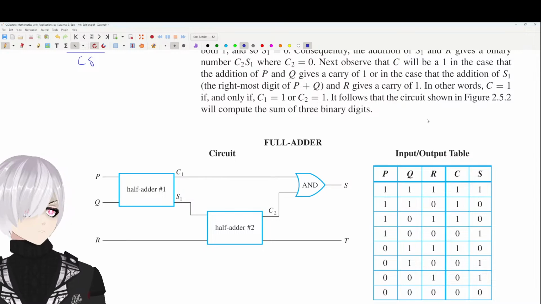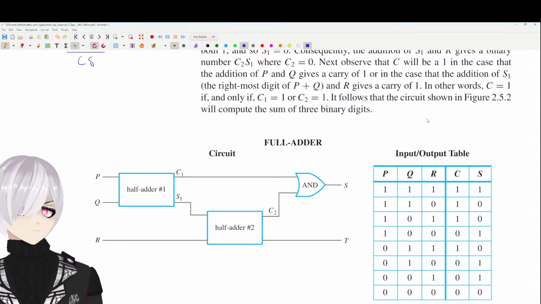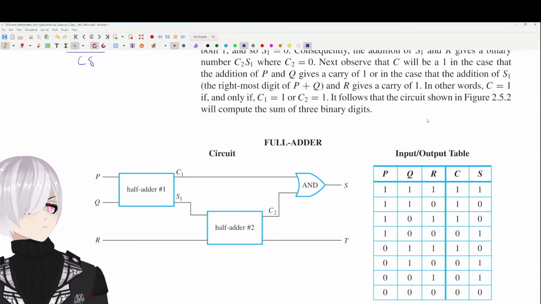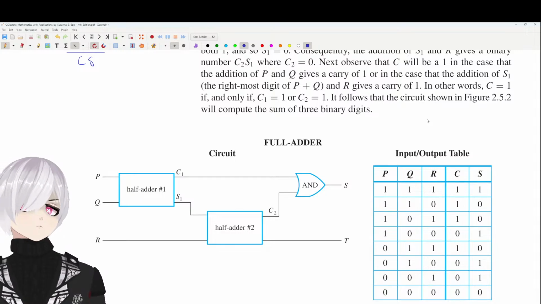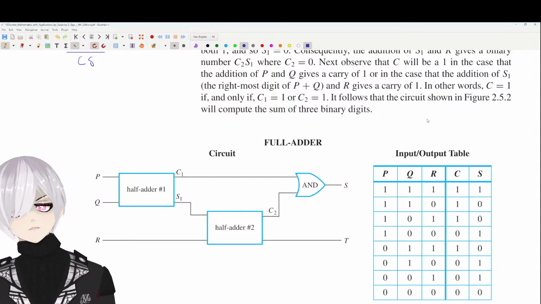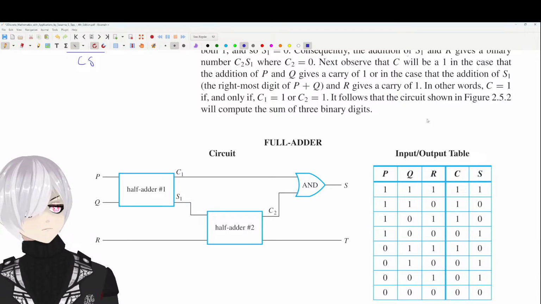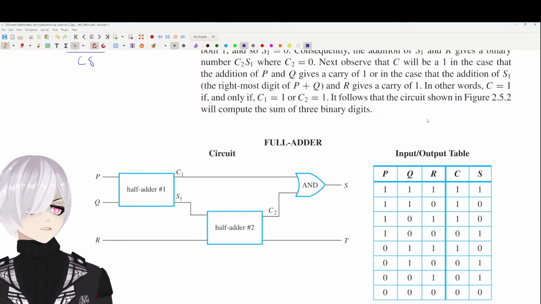And then our other input is R, so they have that on the left too. We want to add that to the sum of C1 S1. And what we know is that, I wonder where the T comes from, but right, yeah, I think they're maybe not consistent with the variables. But well, I guess first we can do the digit by digit.